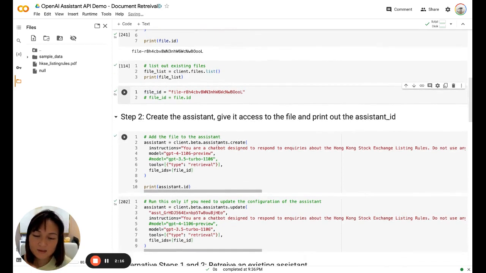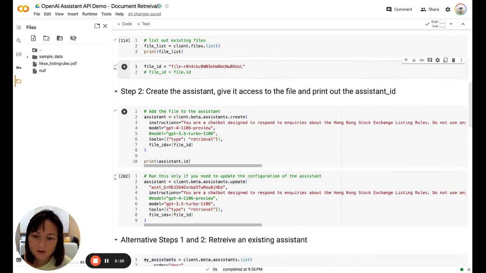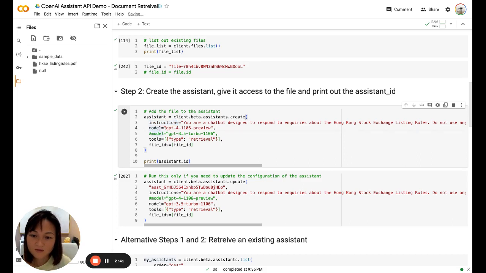So step 2 is that we need to create the assistant and give it access to the file or files, and then print out the assistant ID, which is the identifier for this assistant. Here we're going to call client.beta.assistants.create. We're going to pass it some instructions: You are a chatbot designed to respond to inquiries about the Hong Kong Stock Exchange listing rules. Then we're going to define the model that we're going to use, and we're going to pass it some tools.